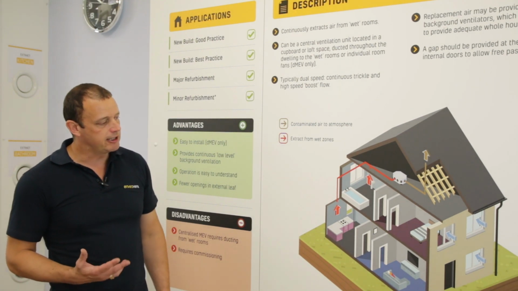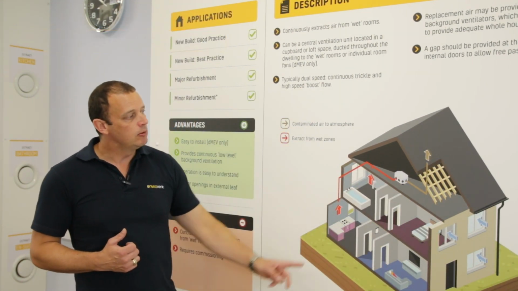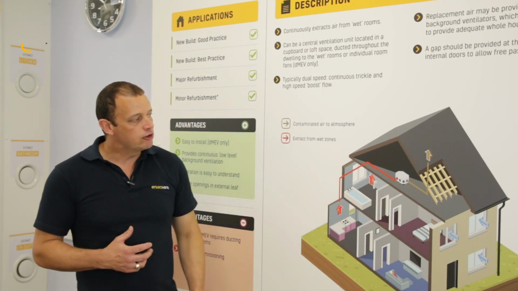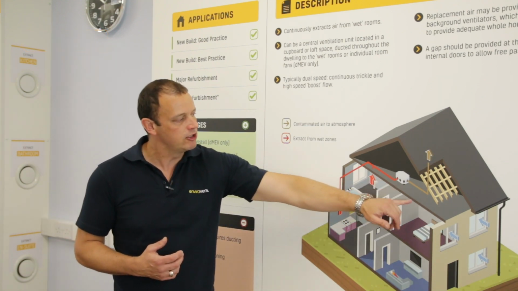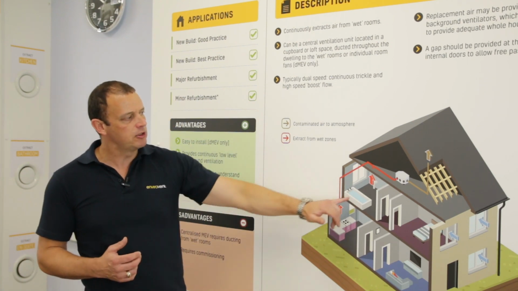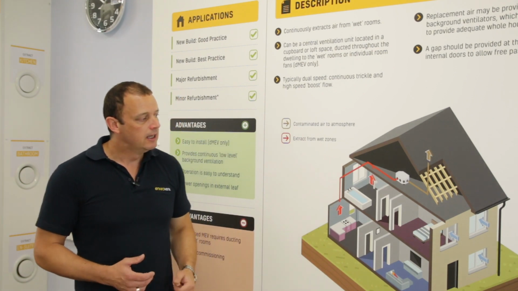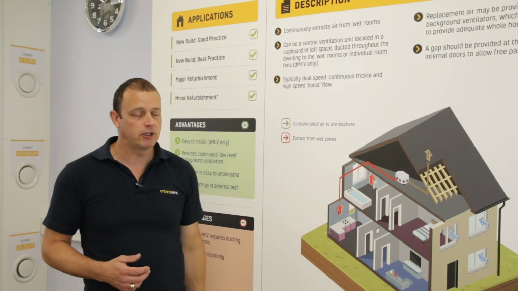Now there's two ways this system can be done. One is what we call a centralised unit, which will be a centralised fan. This is our MEV spider. And you'd run ducting from that fan to each wet room. Normally what we'd do is run a series of ducts into individual ports on here. We can run up to maybe 2 into 1 port, like this picture shows, but if we had a utility on there and an ensuite, we'd run them into separate ports on the unit.